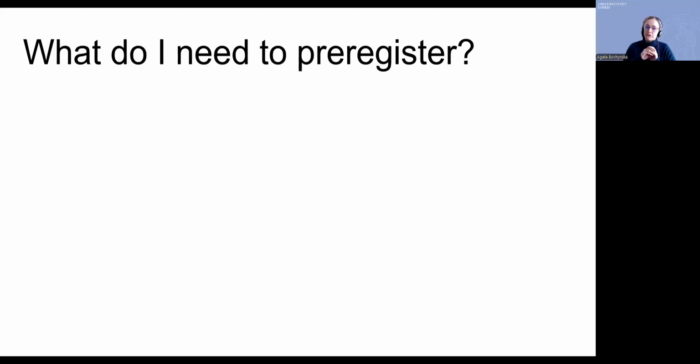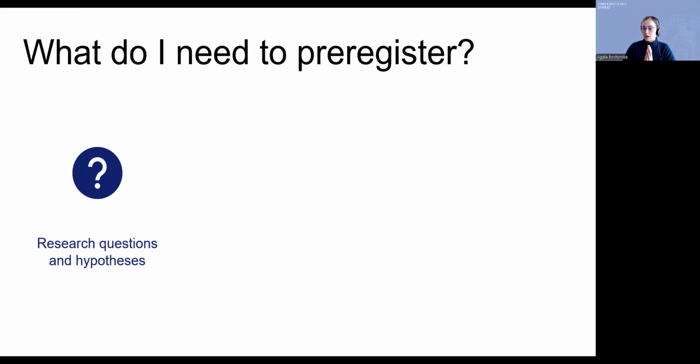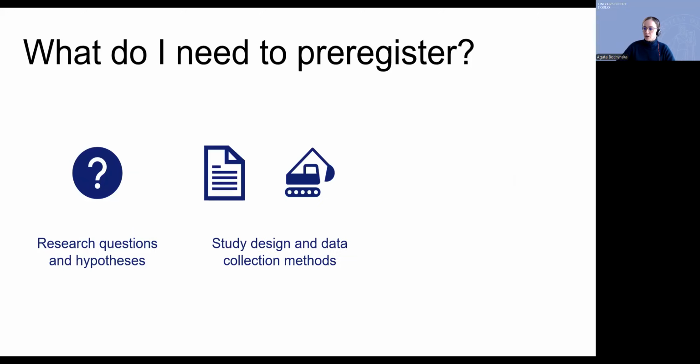And when we talk about different elements of pre-registration, when I get the question, what do I actually need to pre-register? I always answer that ideally everything, but there are very specific elements that you can divide it up into. One element is research questions and hypotheses, and this is the absolute minimum requirement, because you should have that at the very beginning of your research process.